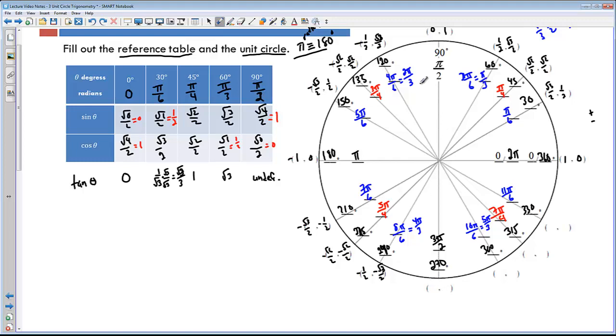And then down here, instead of 0, positive 1, you'll have 0, negative 1. On the right-hand side, the inputs will be positive, but all the outputs are going to be negative, negative, negative. So right here, you'll go over 1/2, and you'll have negative root 3 over 2. Here, corresponds to this point right here, it'll be positive root 2 over 2. That's how far you go over. And then you go down negative root 2 over 2. And then right here, you have root 3 over 2. And the output is negative 1/2.